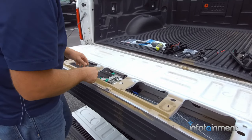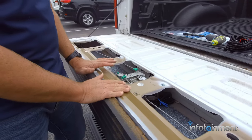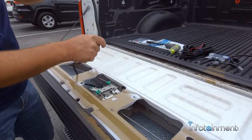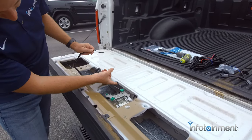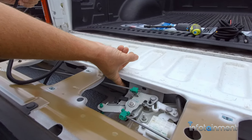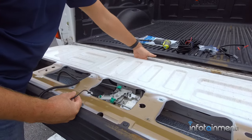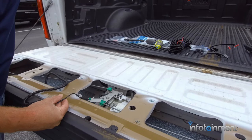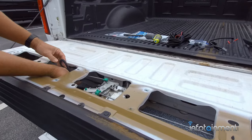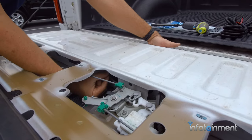Put the two 10mm nuts in and then pop this little bar — it gives a nice snug fit. Remember, this is a factory handle, so it's going to fit perfectly. Now we're going to route our wiring. In this little cavity right here is the actuator lock harness — we're going to follow this right along that harness. Stick it through the cavity, grab it on the other side, pull it through, then feed it in behind the bumper here.